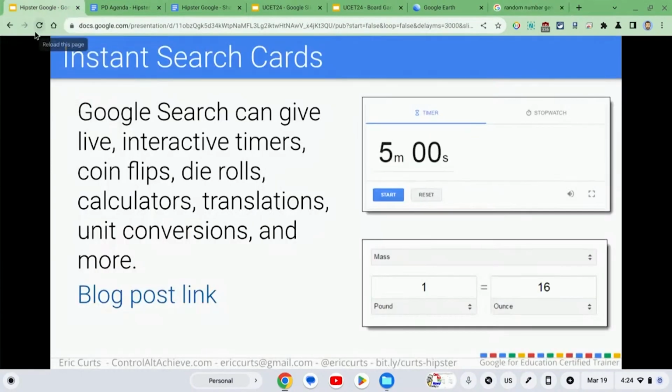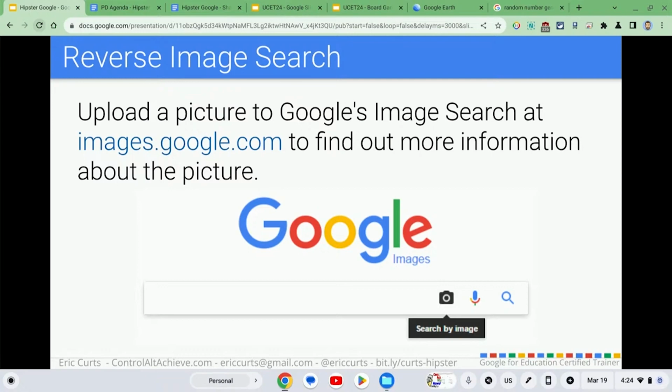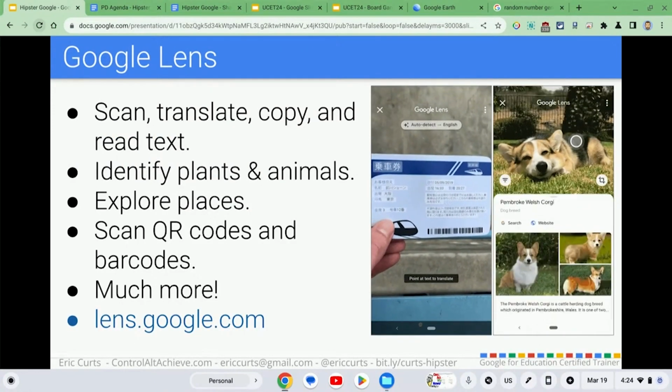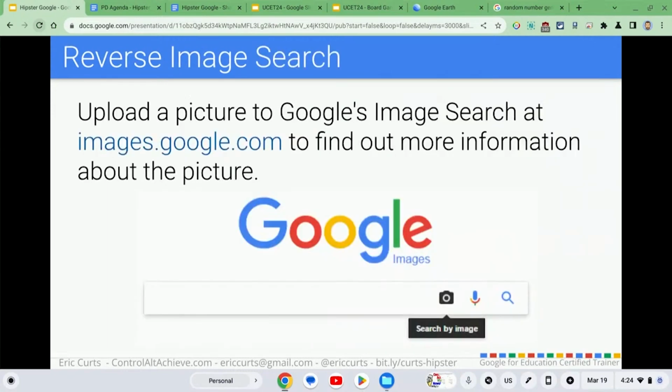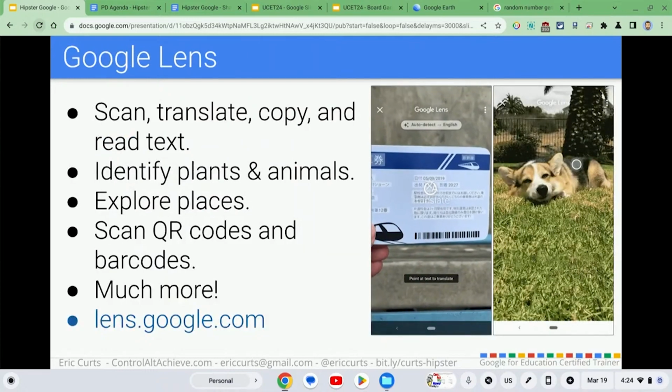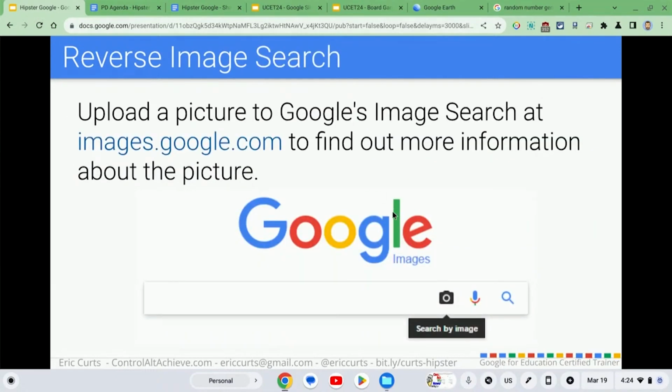All right, well, let's keep on moving. Again, we will run out of time before we run out of tools. That's going to happen. Don't worry about that, but let's see if we can get as many in as we can. I think it's worth mentioning things like reverse image search and Google Lens, these type of tools. Somebody had mentioned Google Lens specifically. So basically, these are tools where Google can take an image and then figure out what it is an image of. So reverse image search does this, and so does Google Lens on its own. Actually, reverse image search uses Google Lens. And what I mean by that is this.